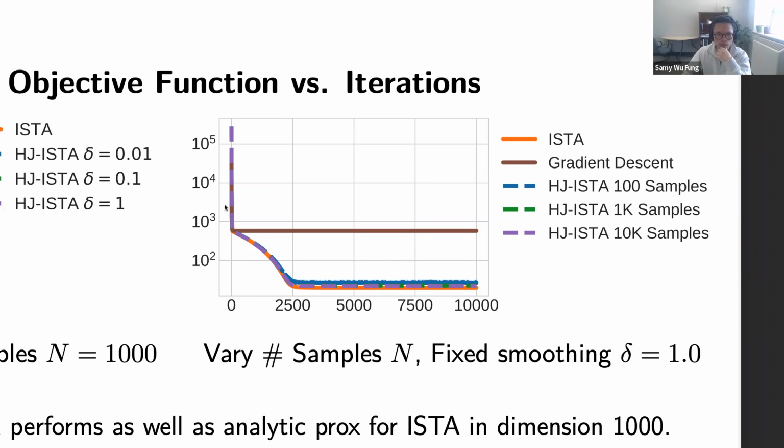We also show gradient descent on the non-regularized term, just as a sanity check to make sure that the proximal is indeed doing something. Otherwise, if the gradient descent does equally as well as everything, then we are not really approximating anything when approximating the proximal.